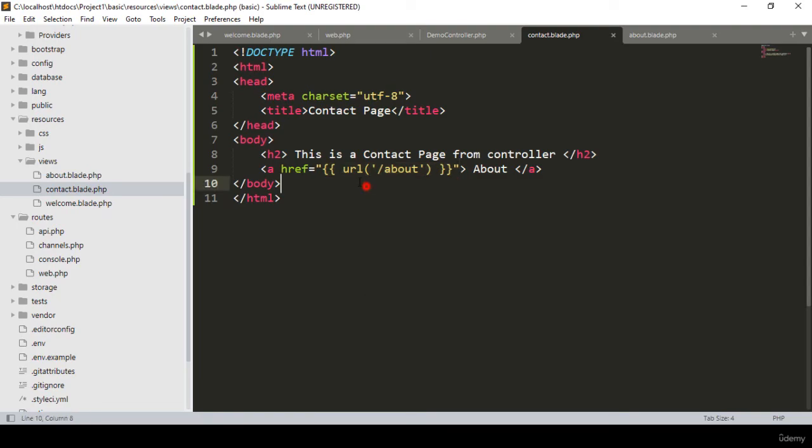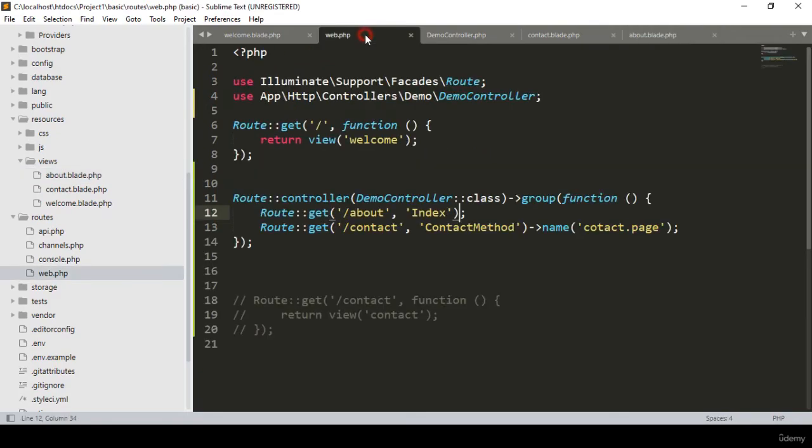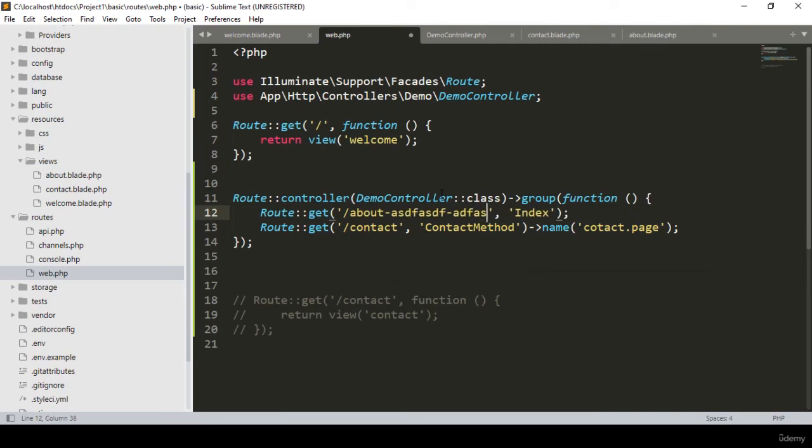I hope you get the idea, that is a URL route, and also there is another one as a name route. So what exactly is the difference between both of these? Like if you now update your URL, like your URL is like that, there is so much big size, right?